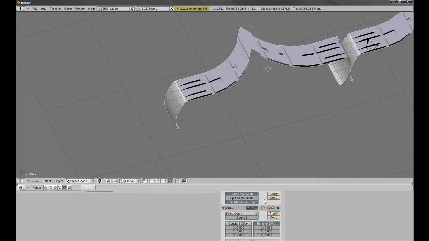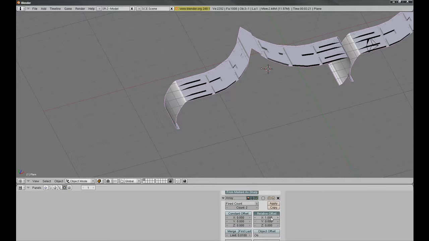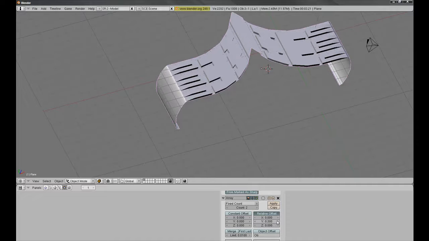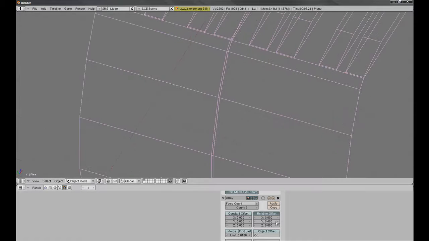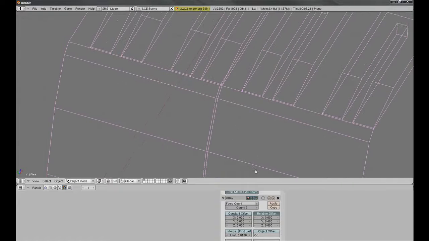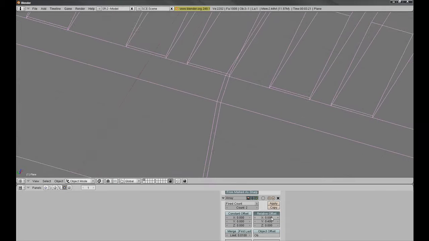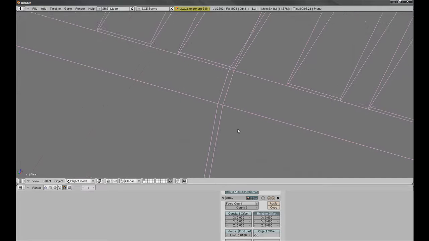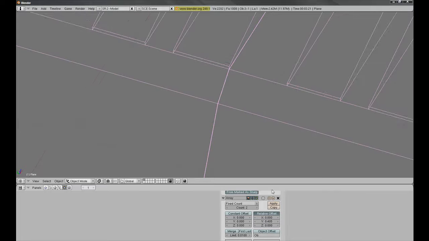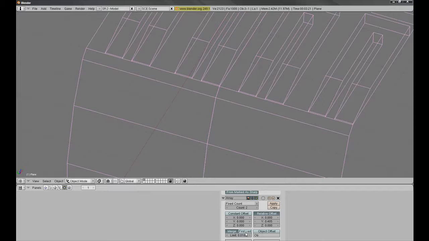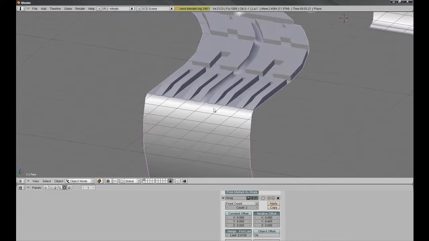Now by default, it sets the relative offset to the x to 1. We're going to change that to a 0 now. And change the y by hitting the arrow keys there. We're going to increase it to about point... you have to do a little bit of fiddling here. But we want to make these two lines as close together as possible. So 0.25 is obviously too much. So we're going to change this to about 0.04 or 0.5, that's best. And then hit merge and first last. And that'll make those two together.